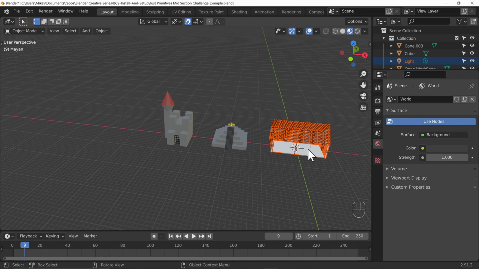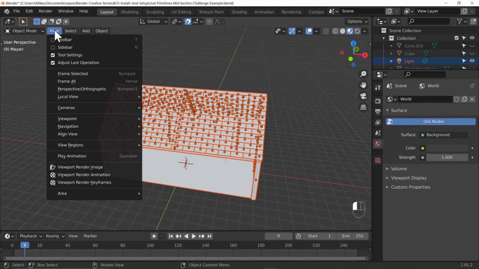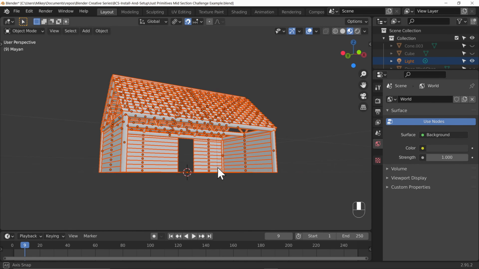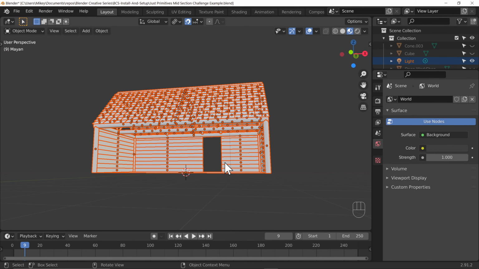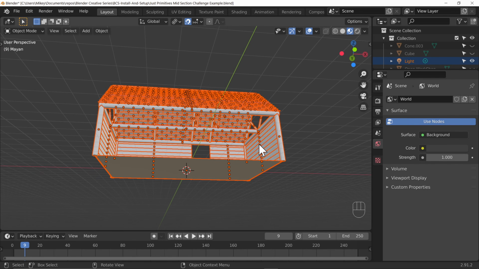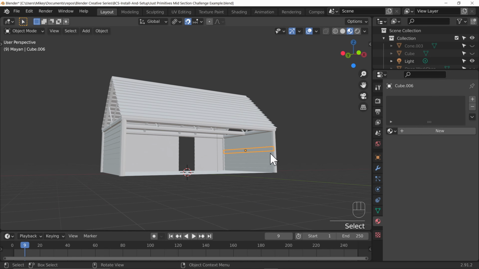First of all, let's hide everything but that, so Shift and H, and let's focus on it with the period key by the number pad, or if you don't have access to that, you can go to View and Frame Selected. Okay. Now I have to decide on the colors that are going on here. I don't want to go too involved either. So I think I'm going to have a light wood, a dark wood, and a roof color, and maybe a floor color as well. So first of all, let's go for these pillars themselves.